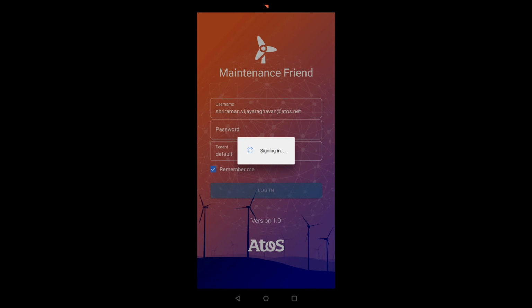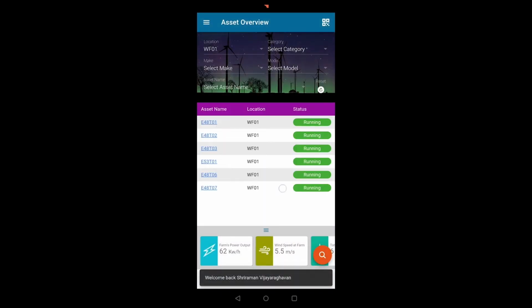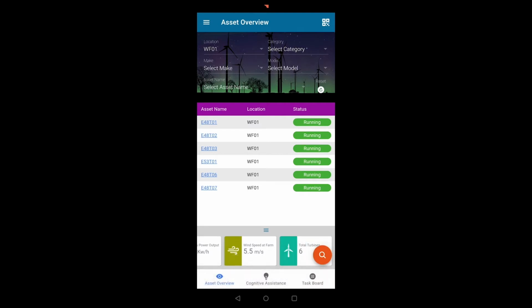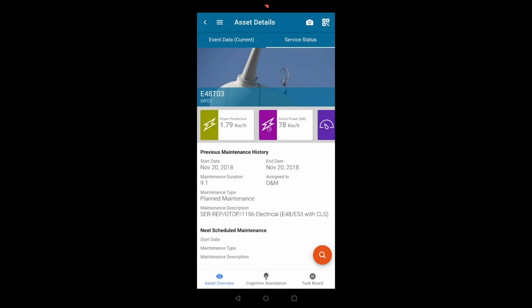Field service engineers have the challenging task of performing their job under difficult conditions on top of the turbine, where they have little access to service information such as repair procedures, documentation, and spare part availability status while performing critical maintenance activities. The Maintenance Friend mobile application comes in handy, providing all online and offline information about specific assets and problem solving.